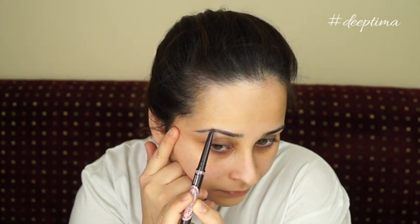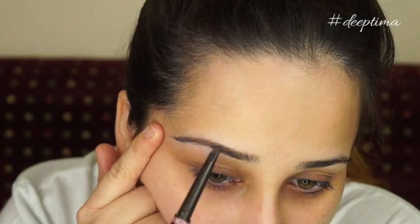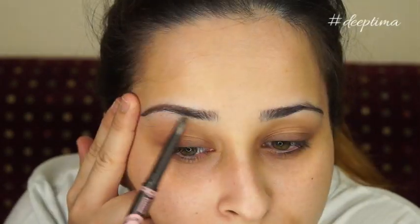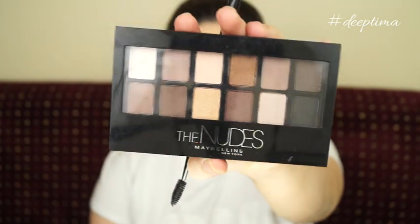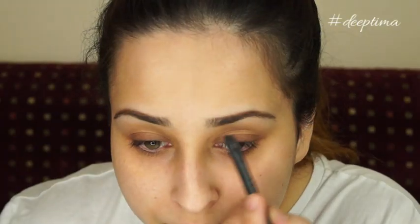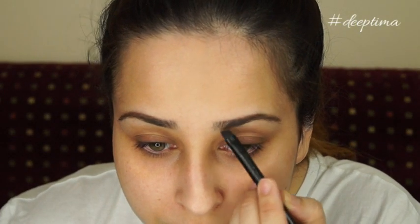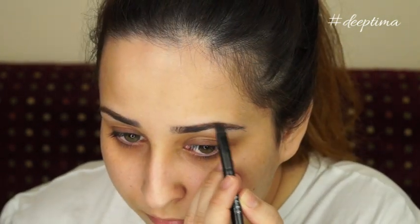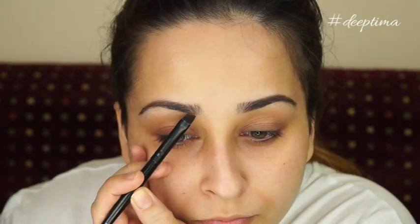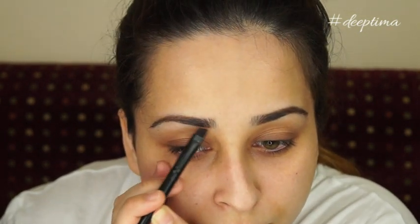Before anything else, I started off with my eyebrows. I am reshaping my eyebrows because I'm going in for a curved eyebrow rather than an arched eyebrow, so just filling in some gaps and brushing so that they all fall in the same direction. Using eyeshadow, I'm going over the pencil product to set it, fill in any gaps, and make my eyebrows look neater, fuller, and defined. Then I'm brushing wherever needed to blend the color.